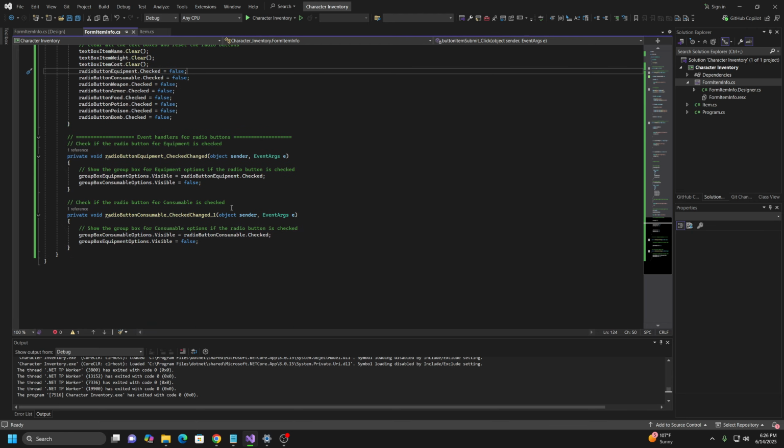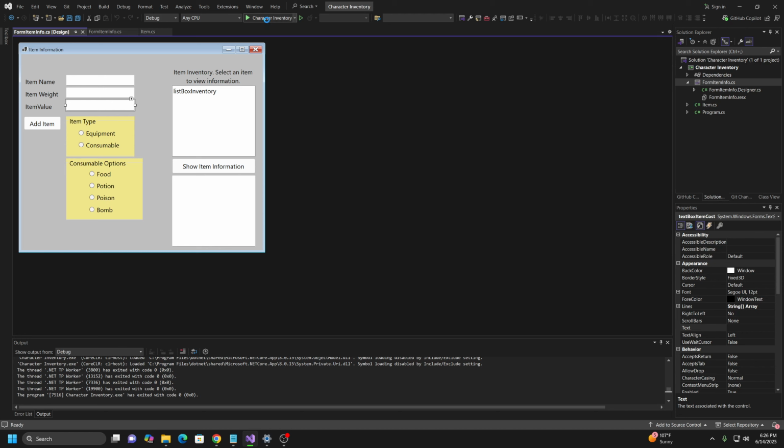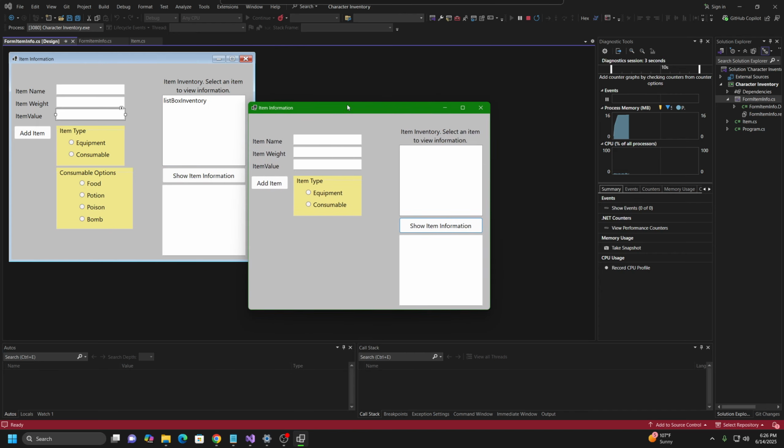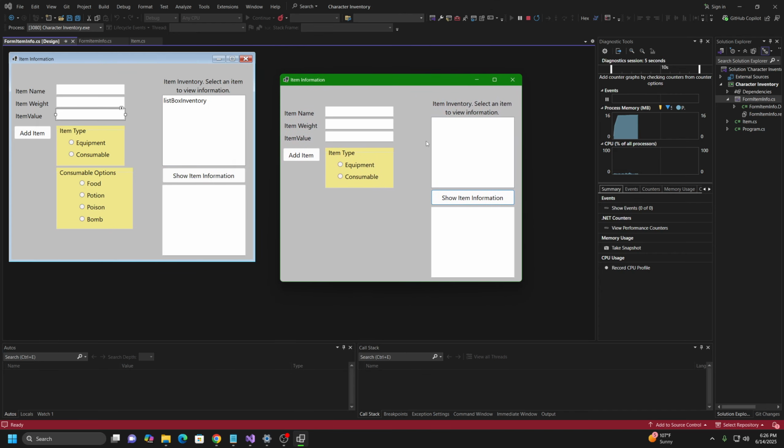Down here is just the radio buttons: when you click the weapon or the equipment one, it will make the visibility change on the consumables. So right here it just changes the visibility to false, so it makes it invisible. And then if it's a consumable, it changes the equipment visibility to false. As simple and ugly as it is, I got to drive code by guardrails on this one.